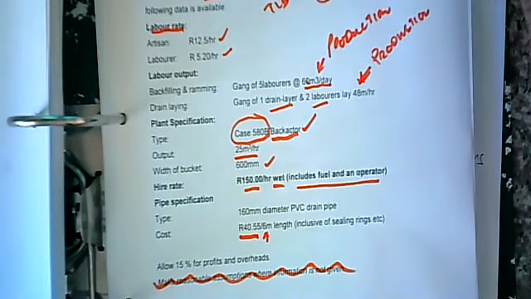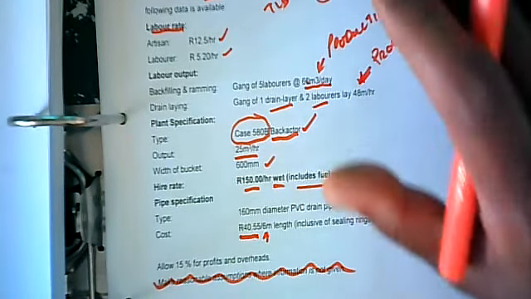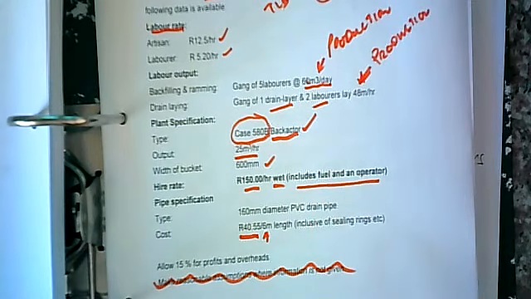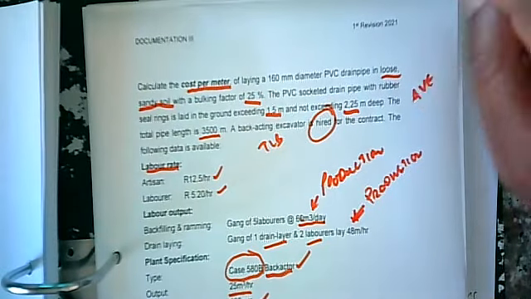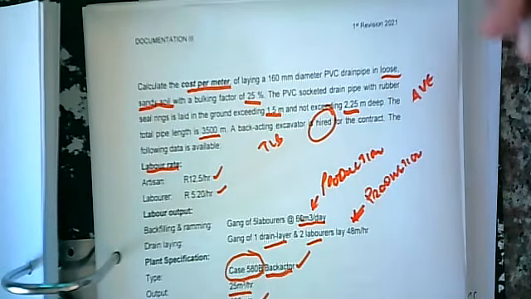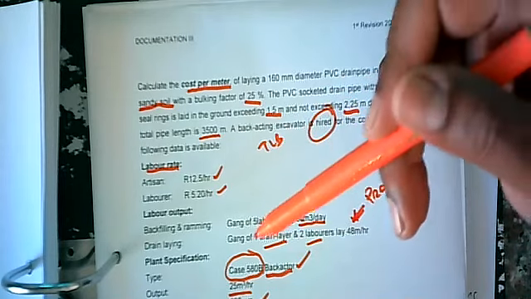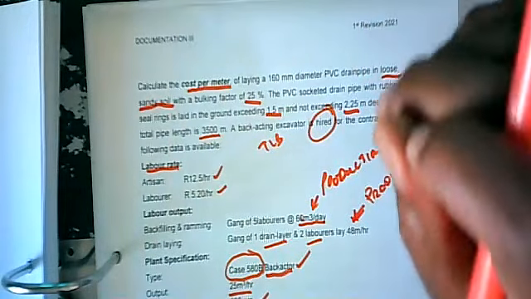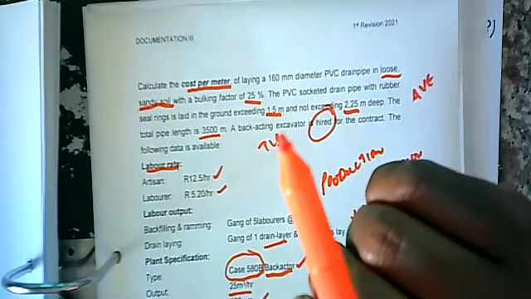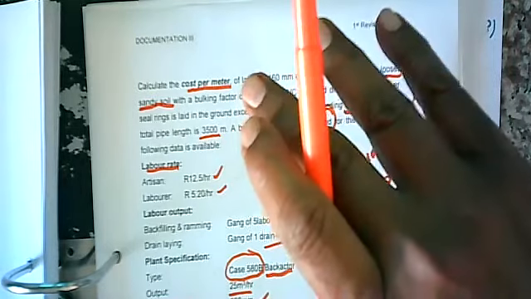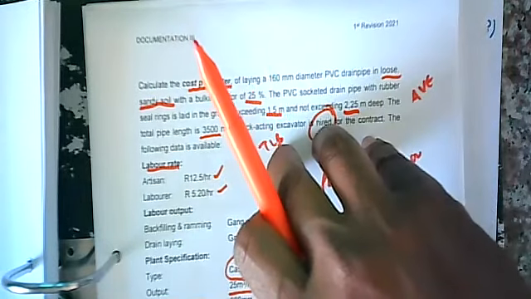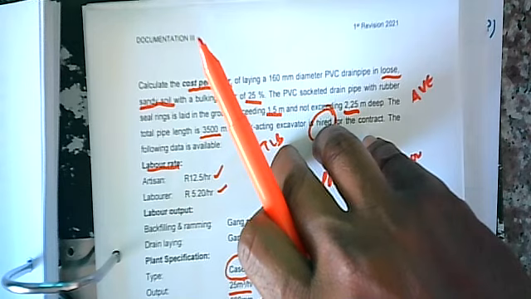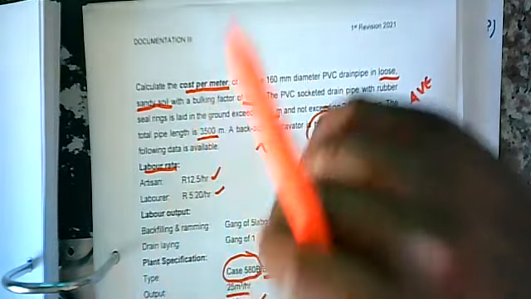All right, so let's look at this particular solution. But before I go there, the reason I put in this example is because pipe laying is a regular activity for contractors, consultants, and for municipalities. So if you end up in one of those environments, pipe laying sooner or later is going to be something you're going to be exposed to. And that's the reason I brought it into this section, to give you an idea how to price this job. So let's look at the typical solution.